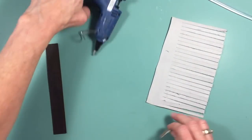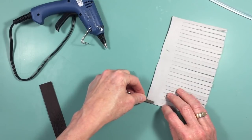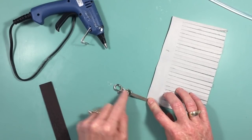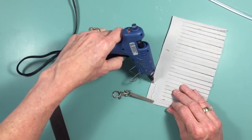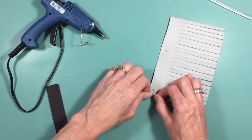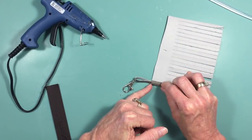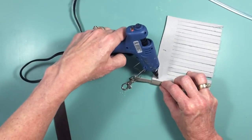It's my favorite. And we're just going to put some glue on the end of this large tassel piece and line up that connection. Super easy. And then you're just going to start rolling this up. Just add a little bit of glue at a time so that it doesn't dry before you get it rolled. You want to keep the rolls nice and tight, and you want to make sure that that top stays even right there. Just keep watching that. Keep it even. Keep adding glue as you go.